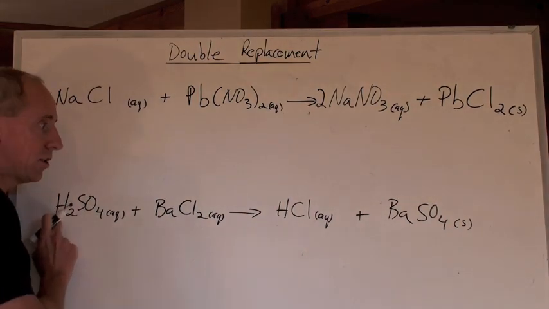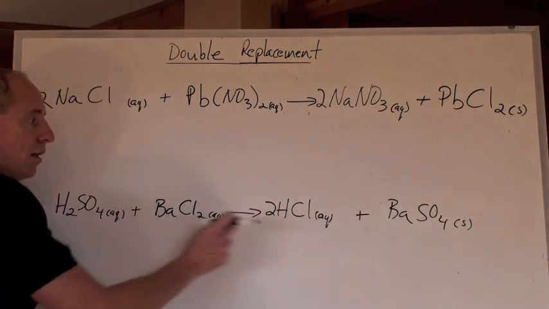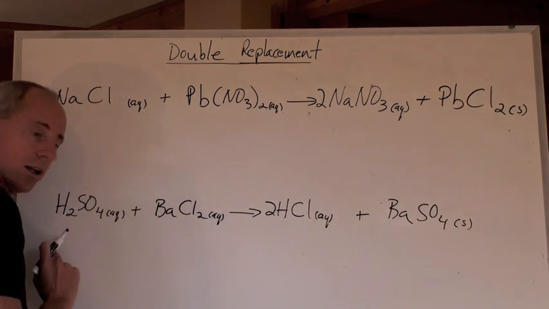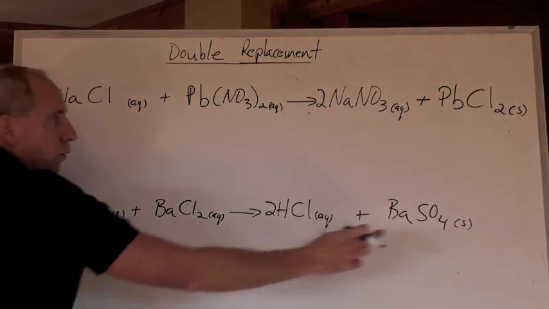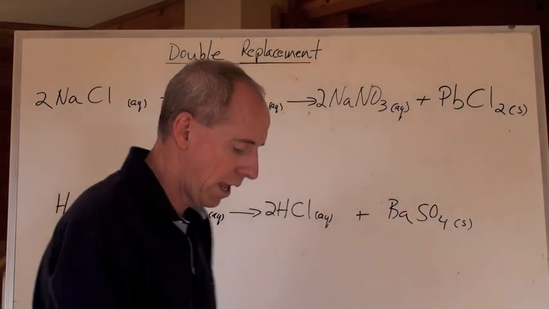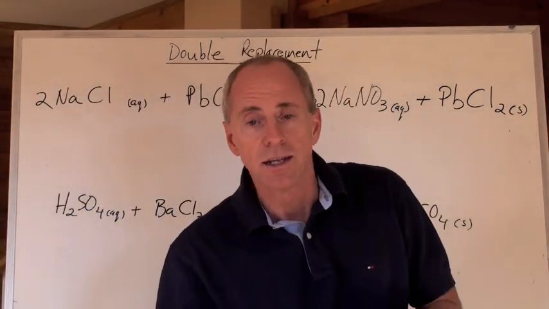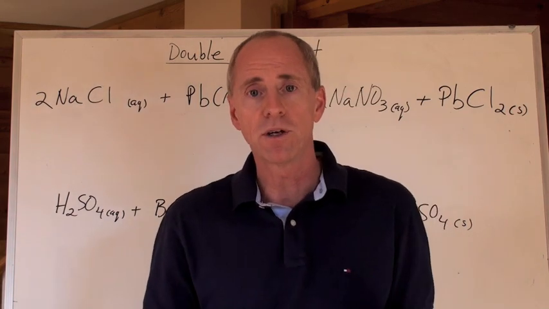Two H's, one H, two H's. Two Cl's, two Cl's. One Ba, one Ba. One SO4, one SO4. One, one, two, one, and we're all done. And so double replacement reactions, always look for a precipitate.